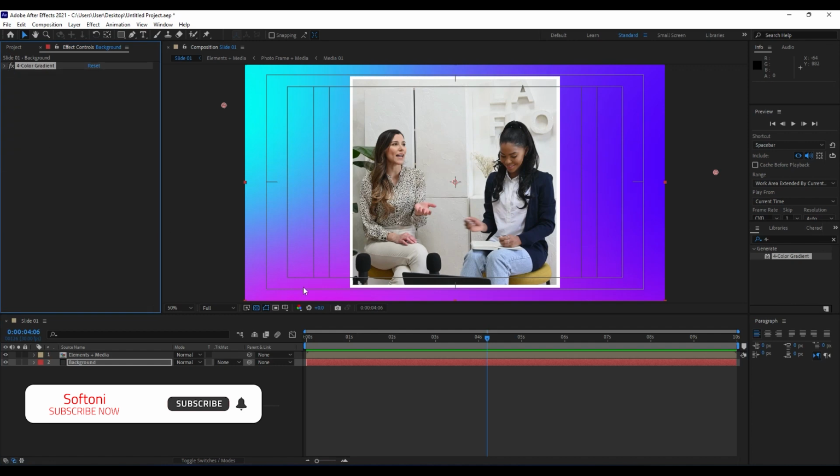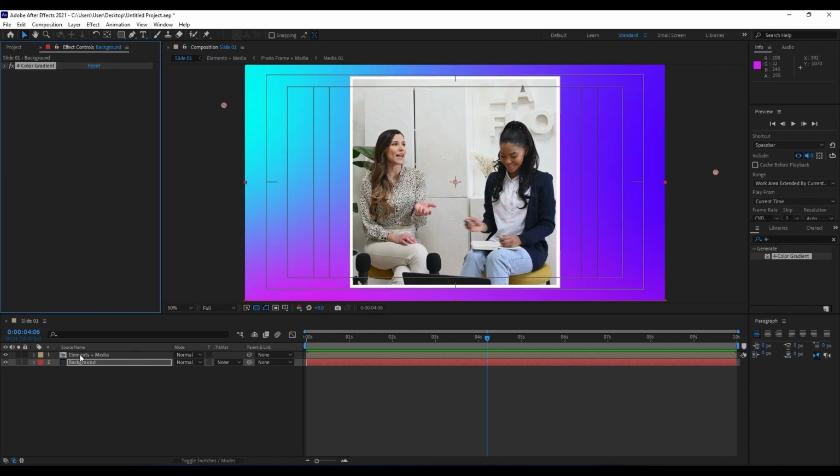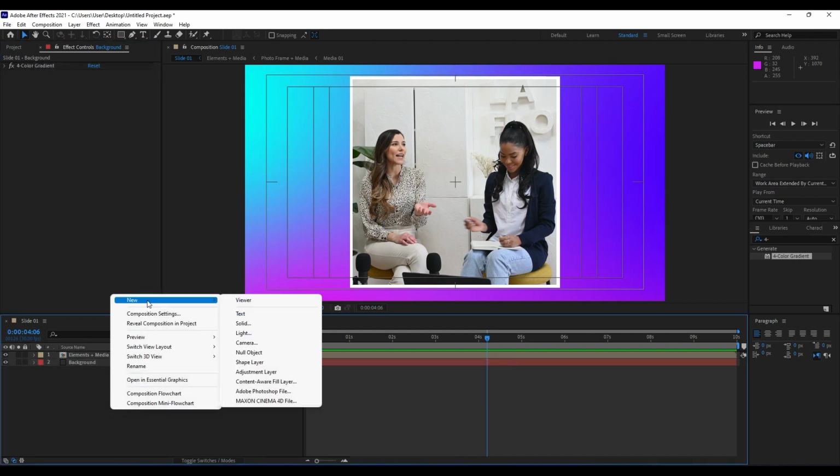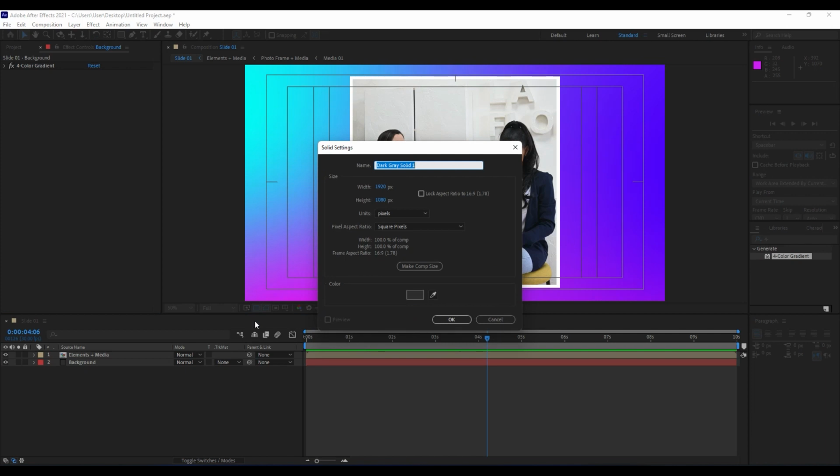Next thing what we're gonna do is to create little balls behind this elements plus media composition. Also go right click and then hit new solid. We will call it grid, and then hit OK.